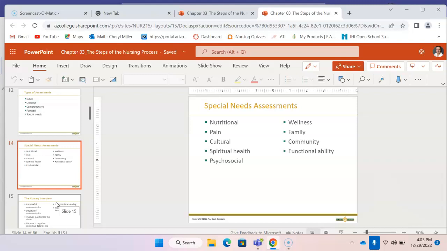connections for them. Wellness, so every once in a while you'll see like a wellness exam, wellness visit, OBGYN once a year, wellness. Are there wellness needs that I need? Are there family needs? If a baby is not going home with mom and dad, they're going home with another person, I might have special needs for the family assessment. I might want to diagnose what's going on with this family, why they can't have their baby at home.